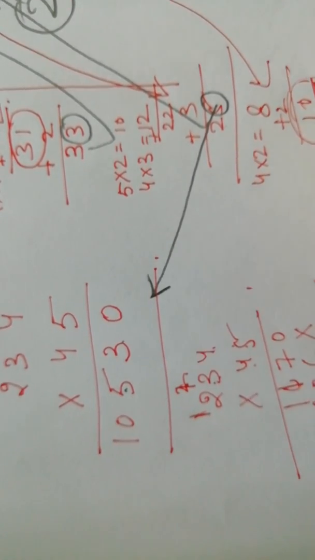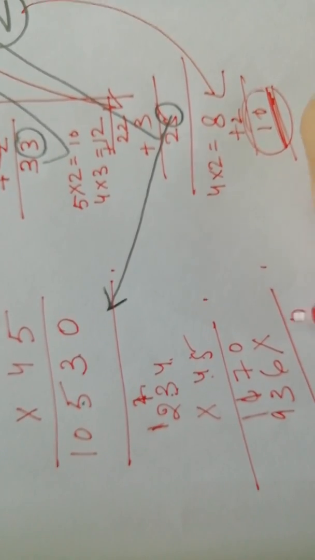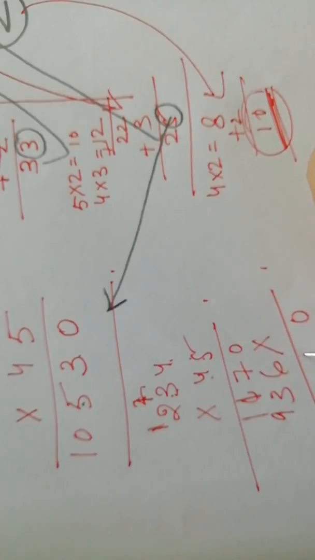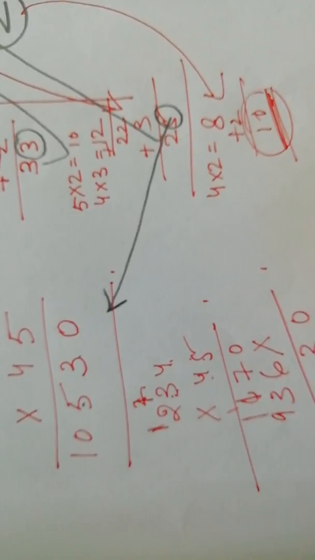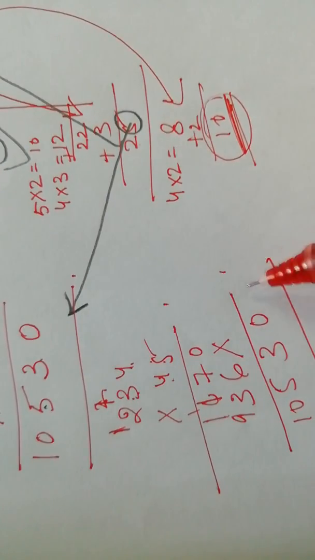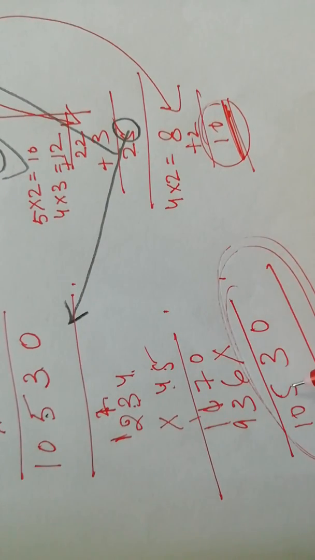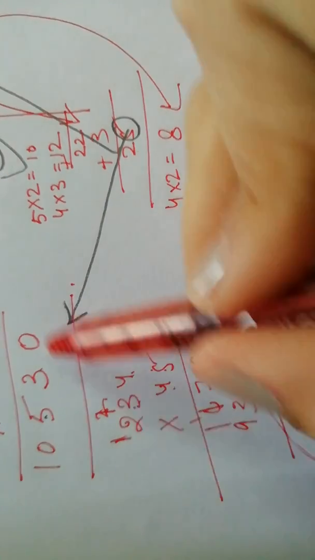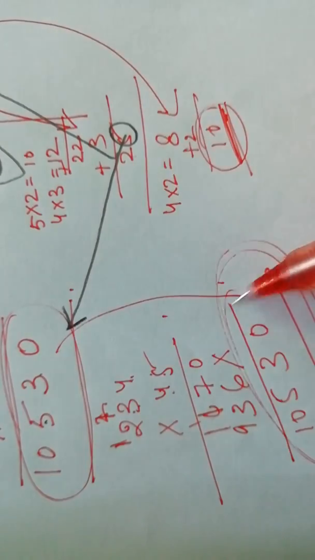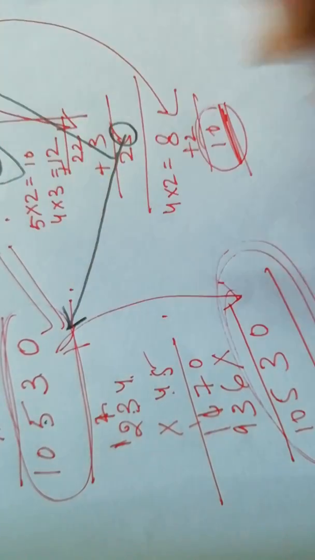Now we add: 0, we get 3, we get 5, we get 10, so 10,530. The two results are the same. We can easily use this to make calculation simpler and easier.